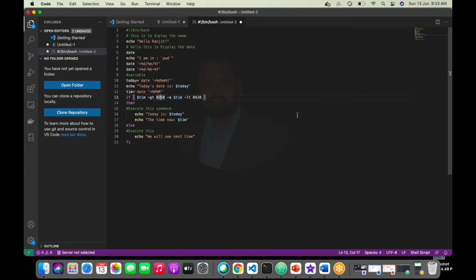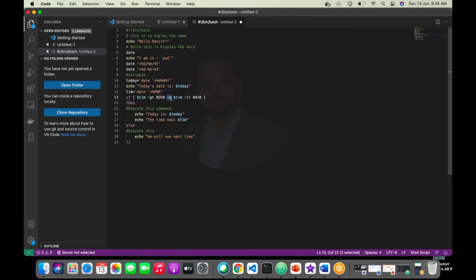Just a small question. Why are you using greater than 350 and then you have written less than, and -a? You're talking about this hyphen a? Yes.